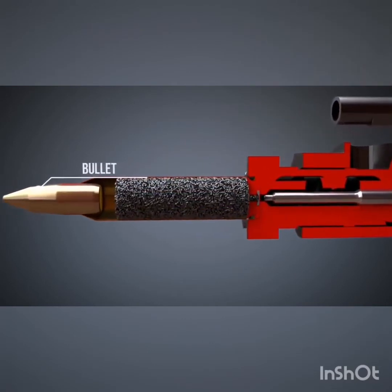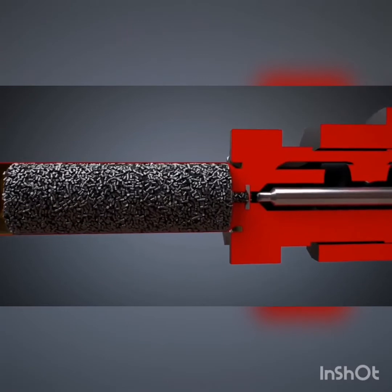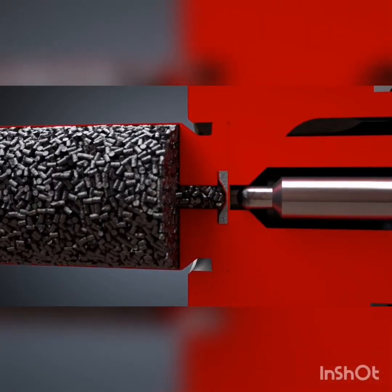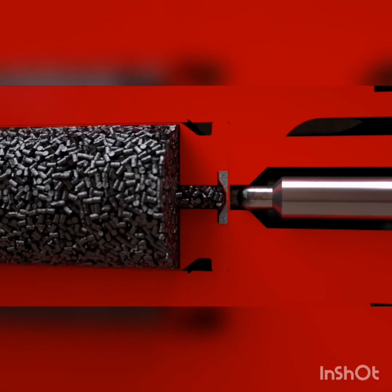The case of the cartridge is filled with the propellant. At the bottom of the case is the primer. The primer holds the priming mixture. When the rifle's firing pin strikes the primer cap, the priming mixture explodes, resulting in the ignition of the propellant.